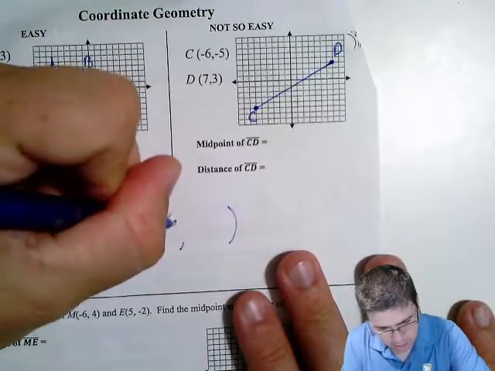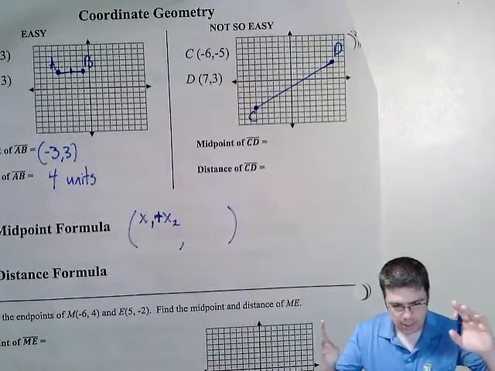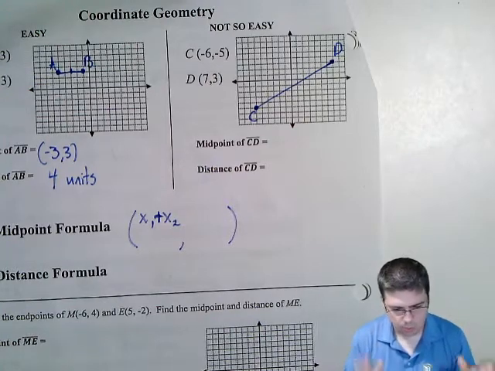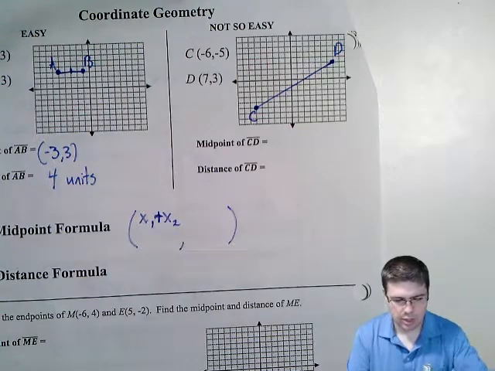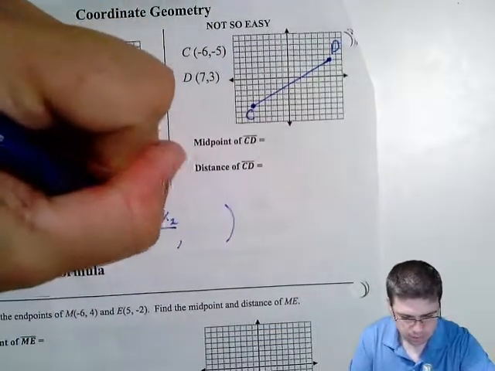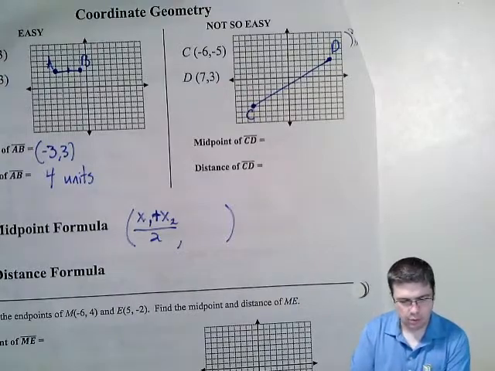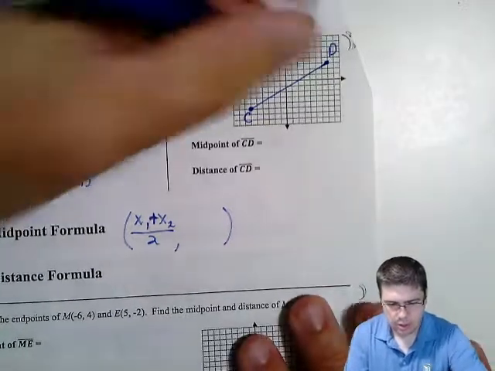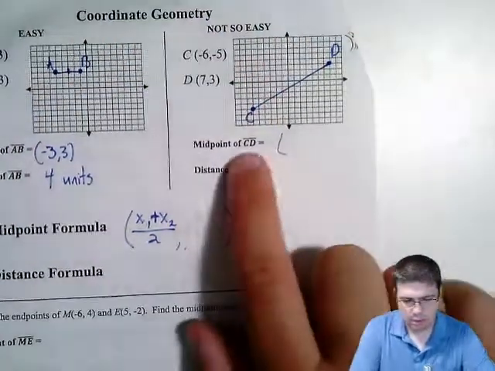It doesn't matter the order. x1 plus x2. I was getting to distance. You could do x2 plus x1 if you want. But you add the two for trying to find the midpoint in between, and then we average them. So if you add those two points up and average them, that'll give you that horizontal midpoint. So let's start with that here for the x-coordinate for the midpoint of CD.